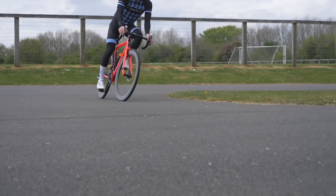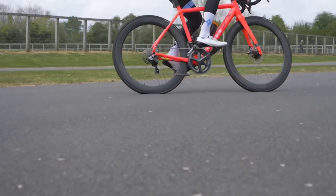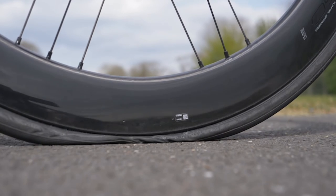It makes the tire really, really hard to get off. For racing, they're brilliant — a brilliant safety measure — and I think everyone should be using them who's running tubeless. If you have a blowout, the tire is going to stay on the rim. That's not only good for you, but also good for everyone around you.